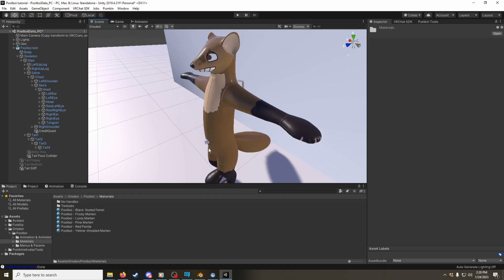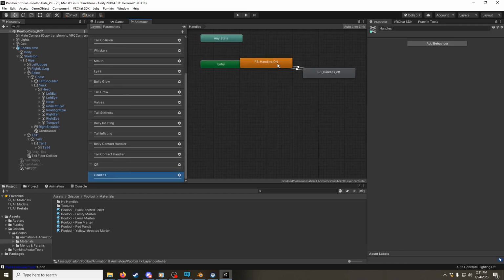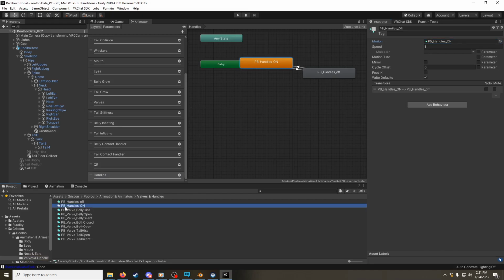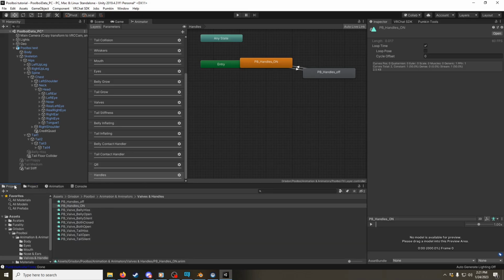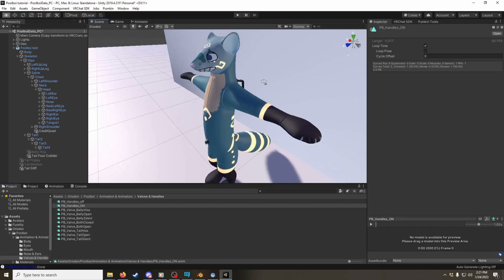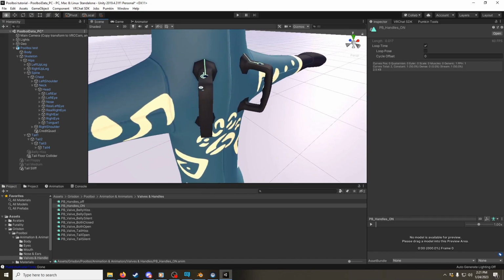But if you want one of these other materials, I will show you how to do that. So say we want to do the Luma. So drag that on. And this is actually not the final step. We have to change a couple more things. So if we go here to the animator, go to handles, look at this animation here, see that it changes the material out. And that's because I have this little system that swaps it out for the ambient occlusion back here. But it's an easy thing to update.